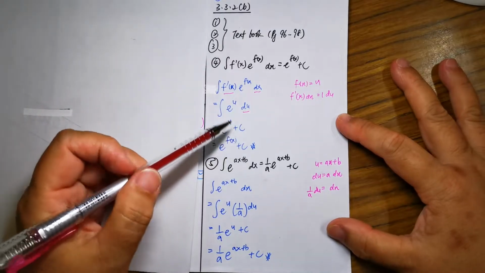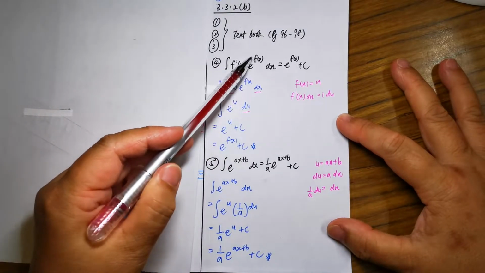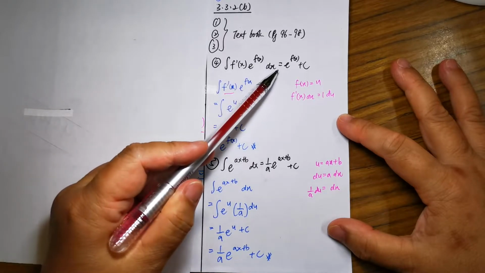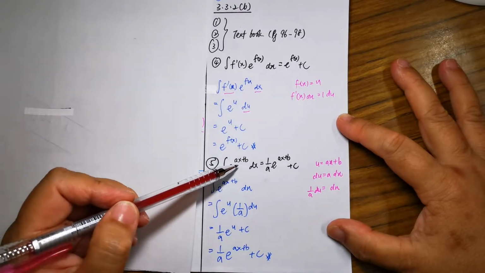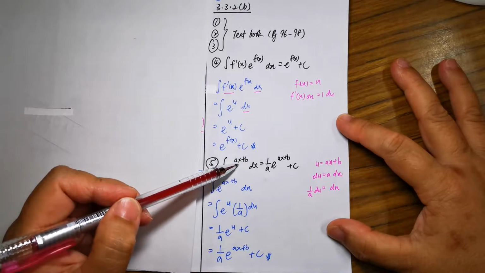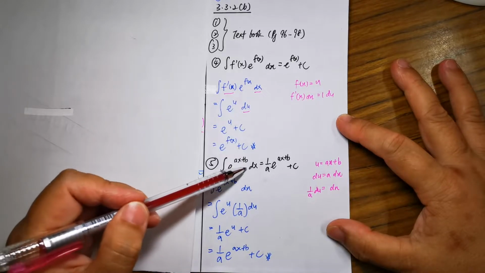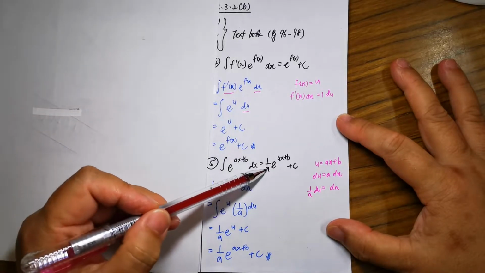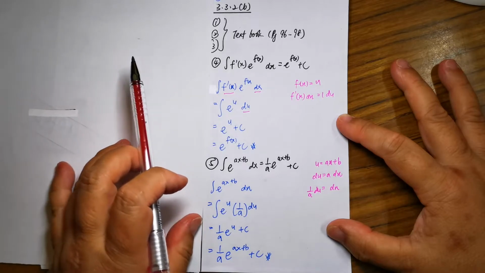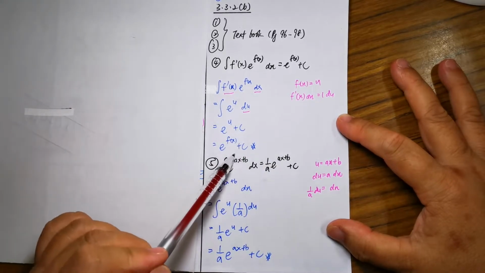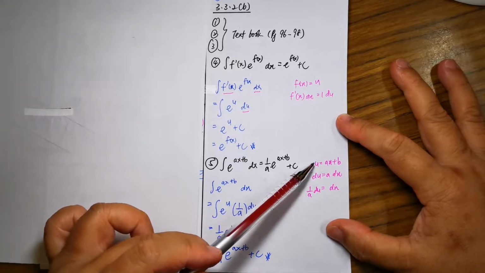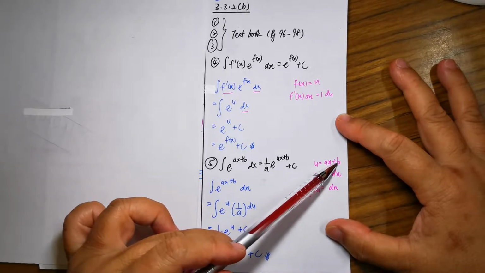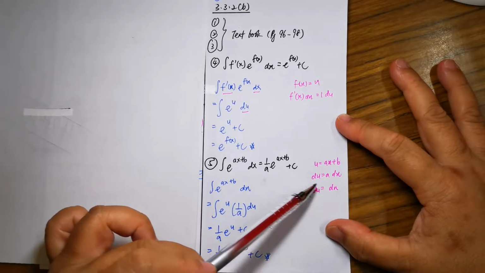Okay, the fifth one. So again, as I said, if the power for e is any function, then here must be f prime x, then only can use this formula. Okay, then how about if the power is a linear function? Just special for linear function, ax plus b. Okay, so the formula is 1 over a, e power ax plus b, plus c. Alright, so to prove this formula, same. First, let ax plus b equal u. So du, differentiate ax, you get a. B is a constant, differentiate a constant, 0 lah, so a dx. Therefore, dx is 1 over a du.